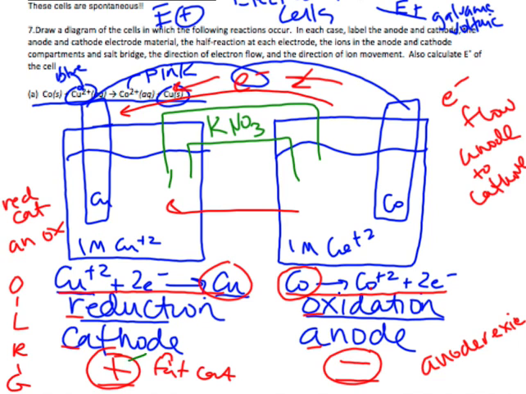Again, don't look at these signs, guys. That's going to totally mess you up. You need to look at what's going on in the cell. Electrons are moving from anode to cathode. So as electrons are going this direction, we're getting a negative charge buildup in this cathode. Which ion from the two, the K plus or the NO3 minus, is going to just naturally migrate to the cell that's turning negative? The K plus. And that's what happens. The K plus naturally migrates there, neutralizing it so another electron can come. And that's how we get that whole thing going.